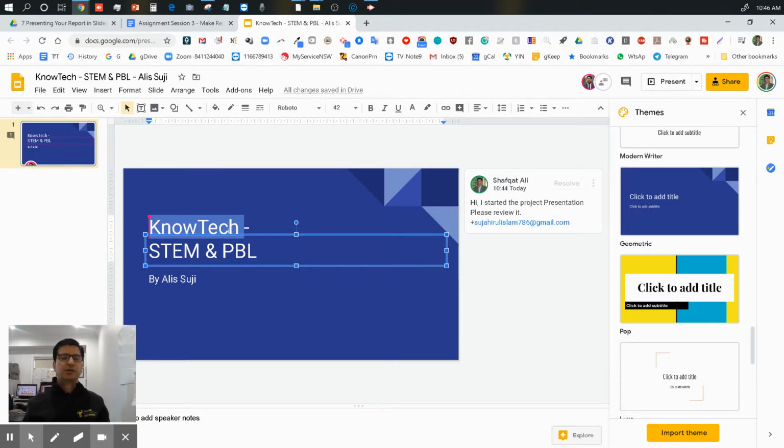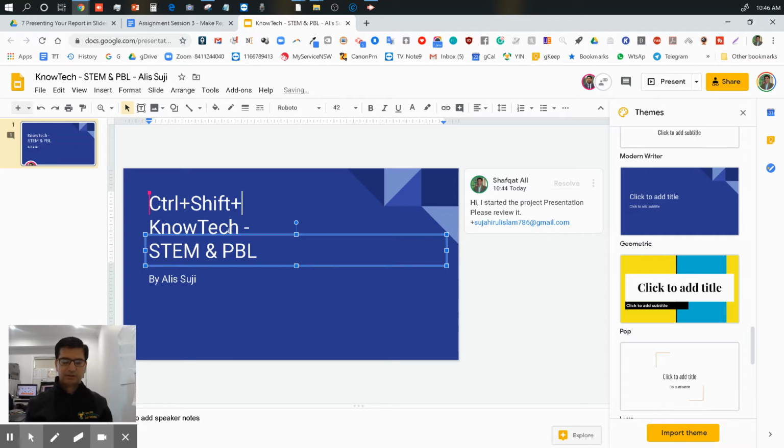I'm giving you a quick shortcut key for how you can make text bigger and smaller. It is called Shift Control less than and greater than sign on the keyboard. I write it down for you as a tip: Control plus Shift plus this arrow or this arrow.